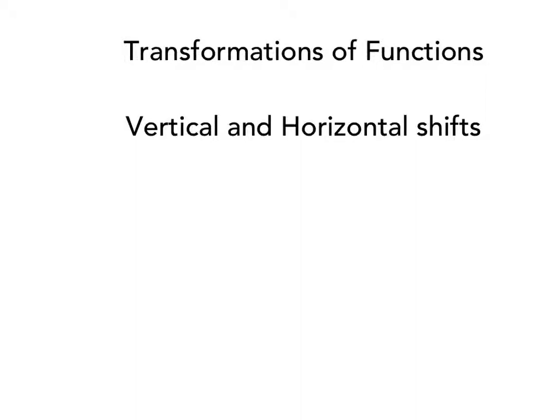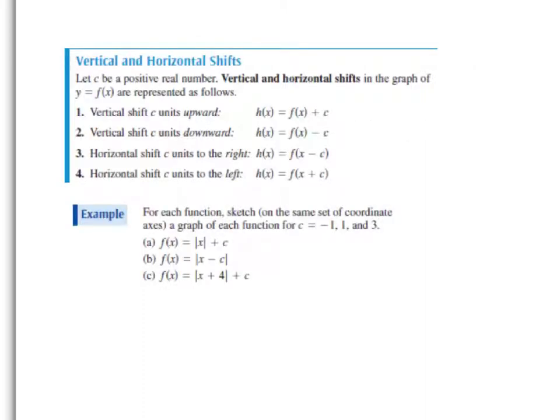Okay, today we're going to look at transformations of functions dealing with vertical and horizontal shifts. What we're going to be looking for is anything that's added or subtracted to an equation is going to end up with a shift. If you have an addition or subtraction but it's located outside of the equation, then it's going to be a vertical shift. And vertical shifts are usually going to do exactly what they tell you. If it's, say, y equals x plus 5, the plus 5 means the whole graph's going to move up 5. And the same thing if it was a subtraction.